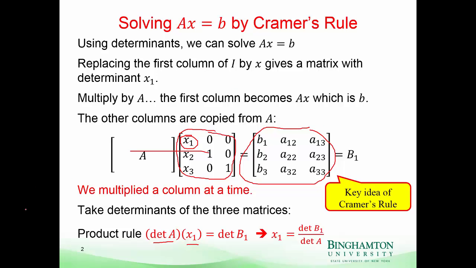But what we can now do is say if the determinant of A is not equal to 0, and remember that's the case when we're talking about a square system here. That's the case when A is invertible and we have a unique solution. So if we're trying to solve this, that better be the case. So determinant of A is not equal to 0, and so we can divide it and solve for x1. So here's a simple rule. You want to know the first element, you just form this B1 matrix, take its determinant, divide it by determinant of A. And then we can continue on.